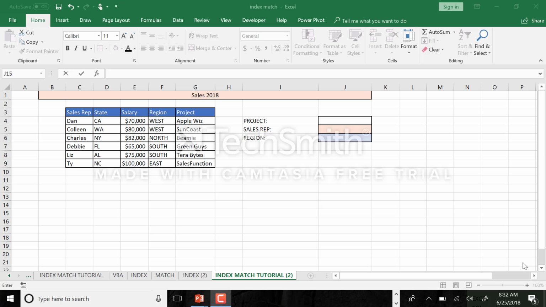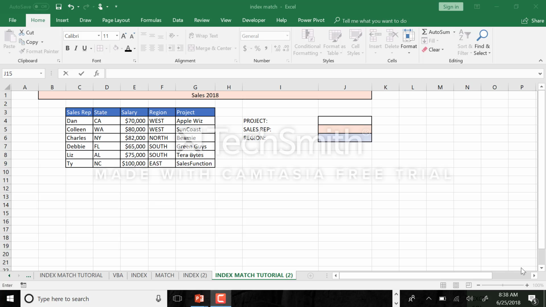Today, we are going to learn how the INDEX and MATCH functions work together. As you remember, in previous tutorials, we learned about the INDEX function, which allows us to retrieve a value at a known position. We also learned about the MATCH function, which allows us to find the numerical position within a list.